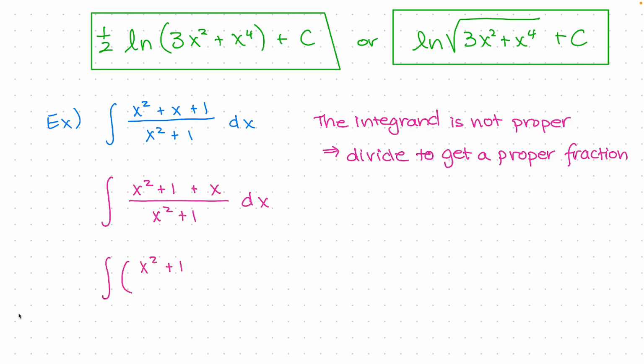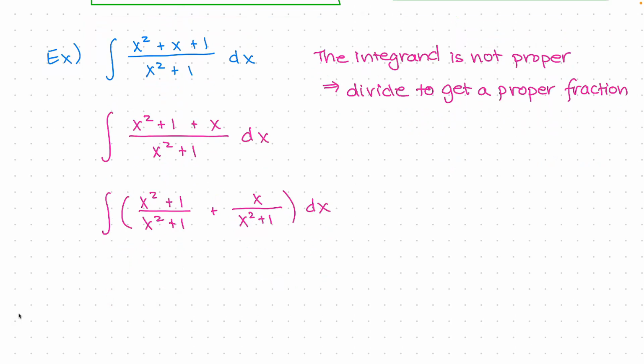I'll just write it out in steps so we see it. Remember, whenever you have multiple terms in your numerator, you can totally split it up into multiple fractions. Just keep the bottom the same. You're basically doing adding fractions backwards. If you start at the very bottom that I have here, the fractions have the same denominator, so you can add the top and keep the bottom the same, and that takes you to the middle line, which with rearranged terms takes you to the top. And this first fraction is just equal to 1.